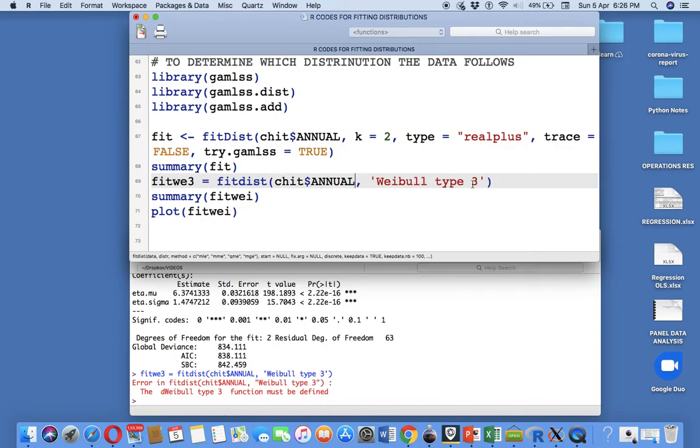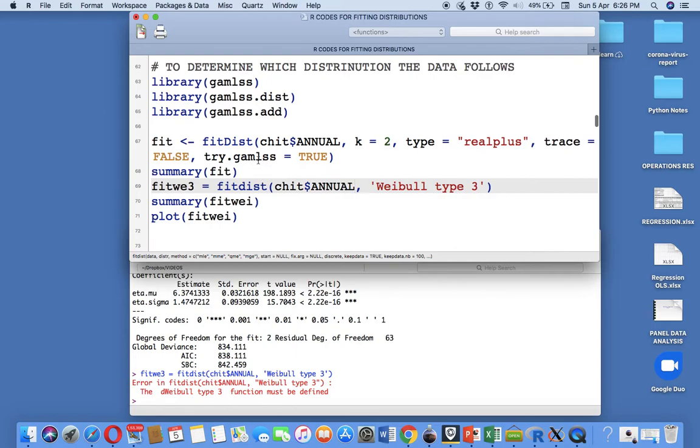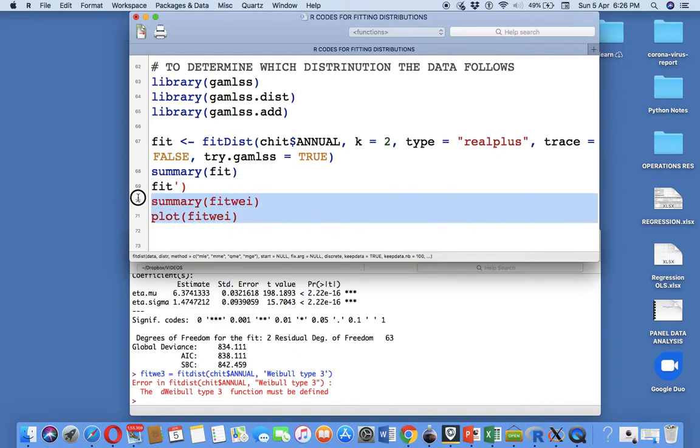Anyway, we'll discuss that later. But using this option, GAMLSS dist, we can find out which distribution the data follows. So I'll hold this for a while, because it's not exactly that simple. So I'll just show you how this is done.